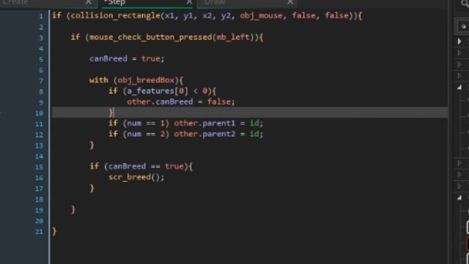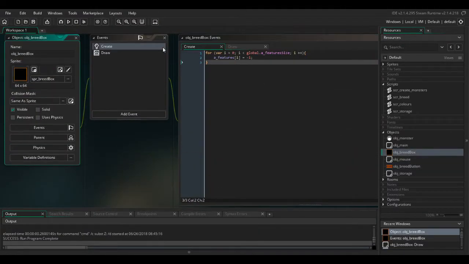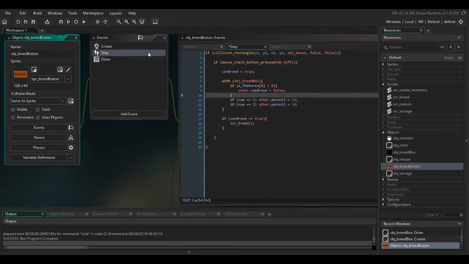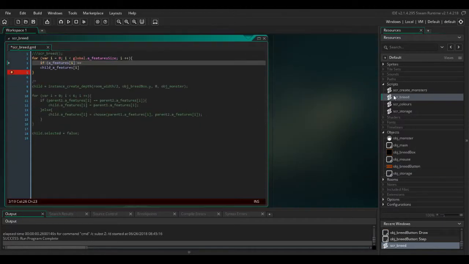Okay, it's back to breed button, sorry. And then scr breed.